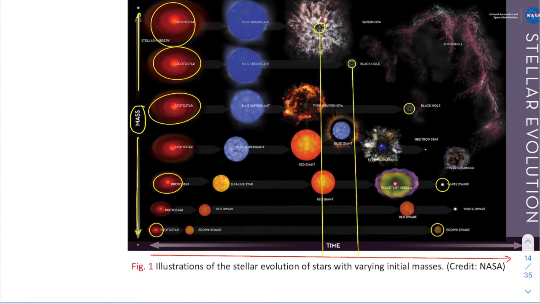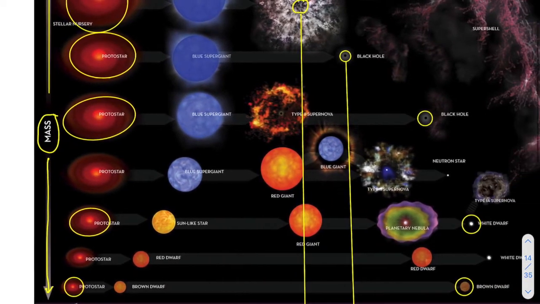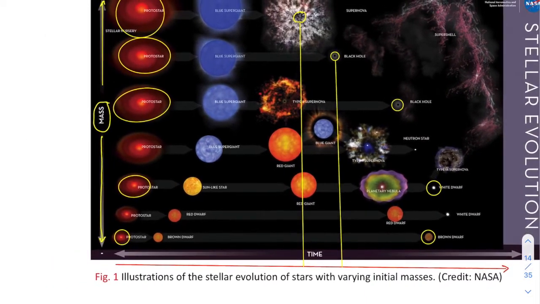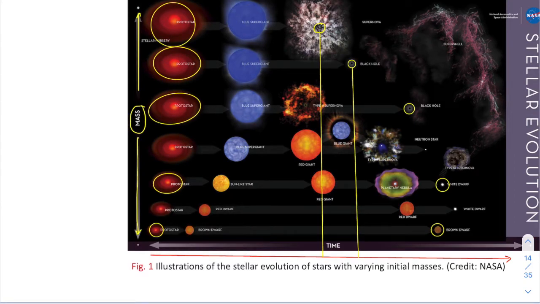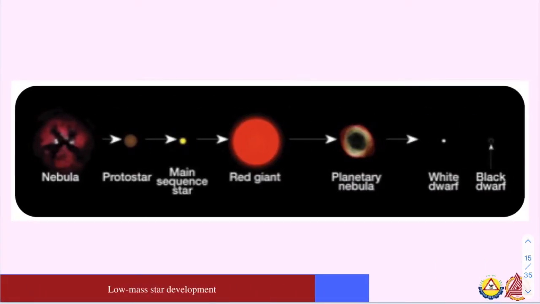And we will get to understand why that is the case. You might think that if it is bigger, it will last longer because it has more fuel. But that will not be the case. Okay, now, this is not really the discussion yet on the stellar development for the low mass star.